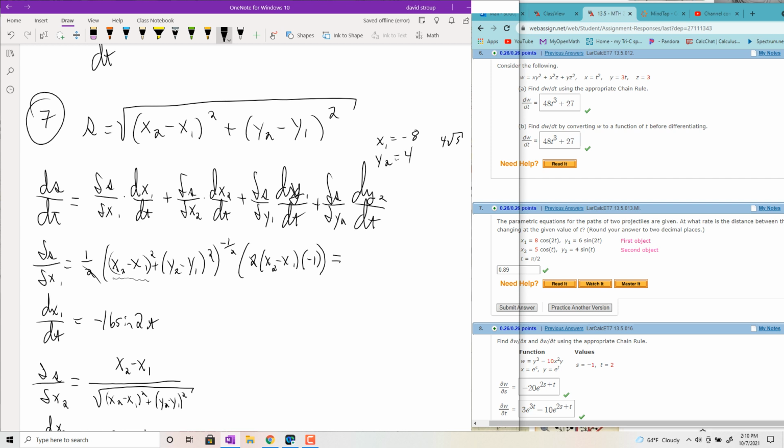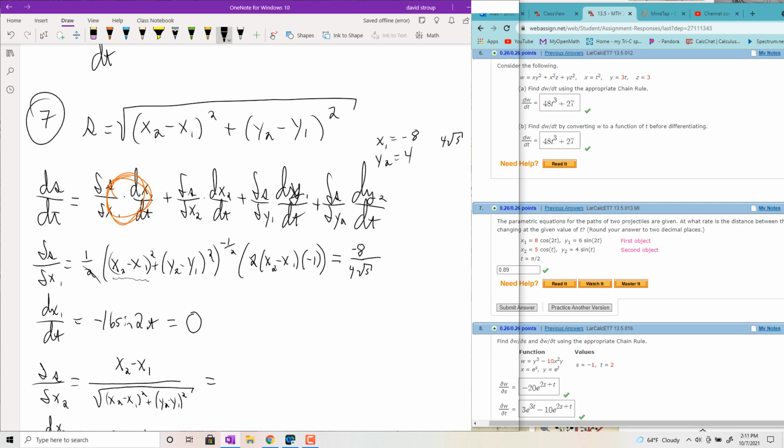Okay, so partial of s with respect to x1, the numerator is going to be -1 times -8, so that'd be 8 all over 4 root 5, so I say -8, -8 in there, and then times -1, be negative over 4 root 5. -16 sine of 2t, again, t is pi over 2. Sine of 2 times pi over 2 is pi. Sine of pi is just 0. So this first part is just 0. Literally just put a big 0 there.